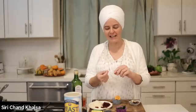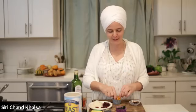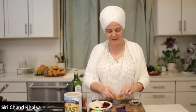Then we have some pistachios. And sometimes I like to do, and this is just a sort of mindfulness technique. Sometimes when we're sitting down to a cocktail party and there's a bowl of nuts and we just kind of grab a handful, nuts are pretty calorie dense, but pistachios require a little bit of effort. You take a moment, you can take the shell off. I've always found that pistachios are a nice way to slow us down when we're trying to have a treat during the cocktail hour. So that was my intention for including those.